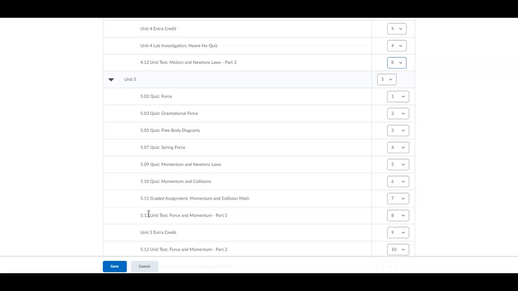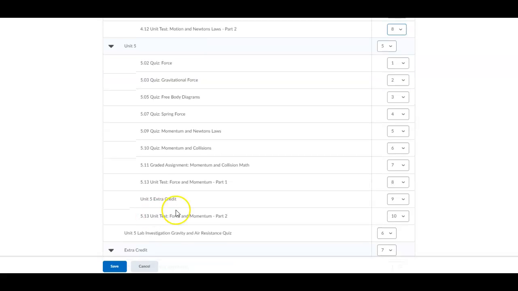And we can scroll down and do this one. Let's see where we added in 5. So after 5.3, that gravity and air resistance quiz is going to be number 3. So it's fine that you don't save it before going to the next unit.